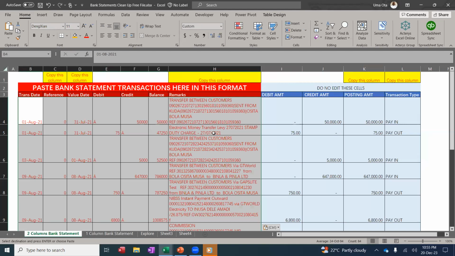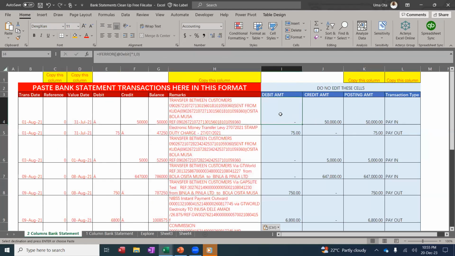When you paste it, you see all those texts I don't know what they are, they've been cleaned up here. So I have my clean data to analyze. I'm going to copy this cell, this cell, this cell and this cell into my template. So this is how you clean up data using this.